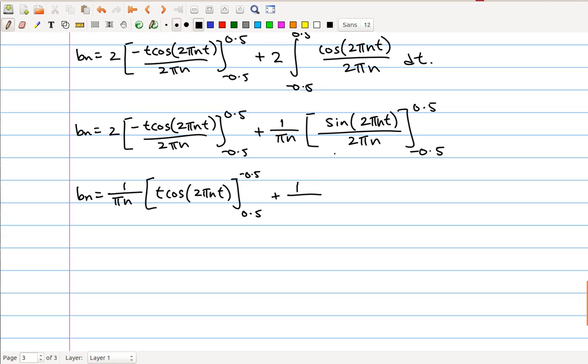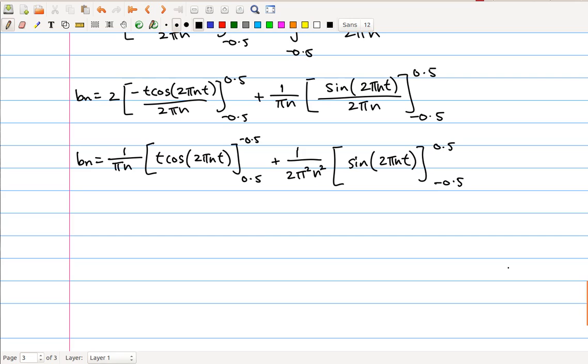Okay, same thing with here. I'm going to factorize this outside, leaving me with pi squared n squared. So 2 pi squared n squared in the denominator. Okay, and this I'll leave alone for now.